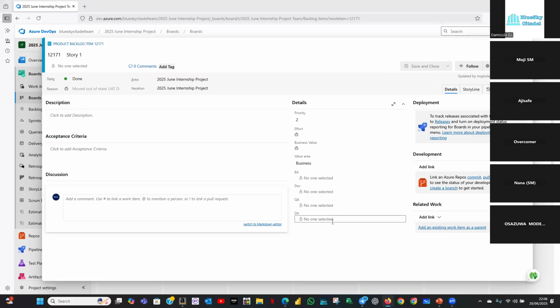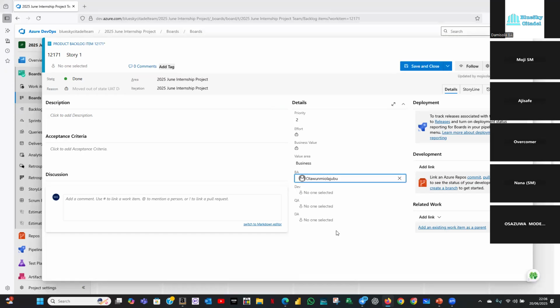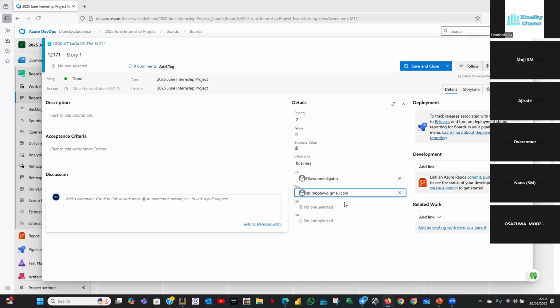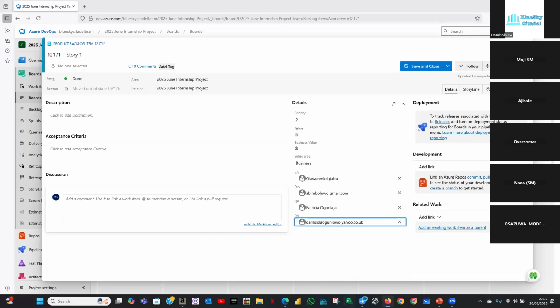But because we have the names here, you're able to open it up and say, oh, the developer I want to talk to is this person, or the QA I need to talk to is this person. If the DA worked on it, and you have more than one DA, you can say, oh, the DA that I need to talk to is this person. And that's why we have all these roles listed in here. So as we've picked, the BA that worked on it was Allow Me. The developer that worked on it was Abimbola. The QA that worked on it was Lady Pat. There was no DA, but let's assume there is a DA. Let's just pick one name here. So the DA that worked on it was Damsala. You'll have all their names recorded there, saved and closed.